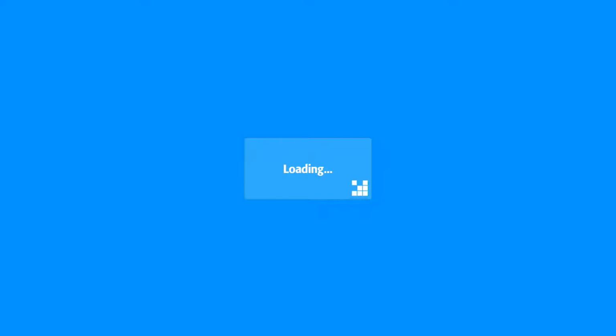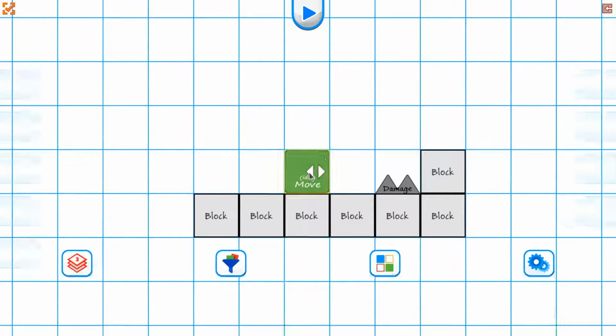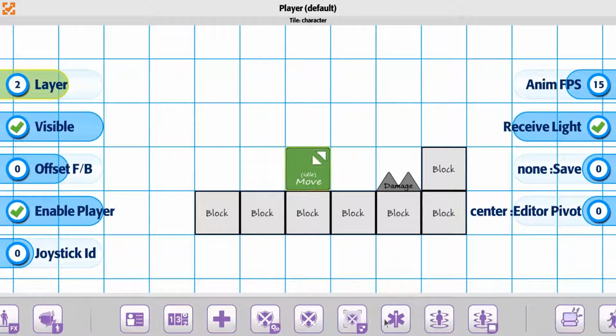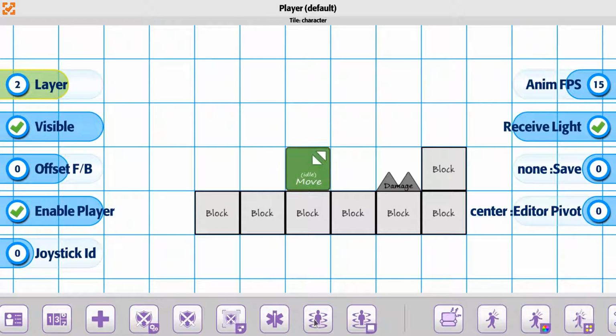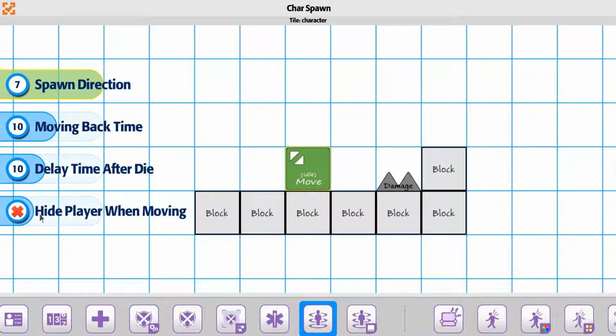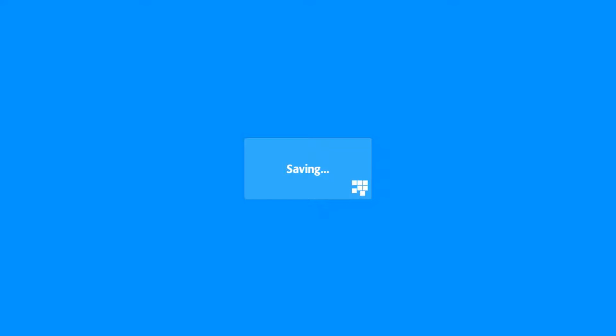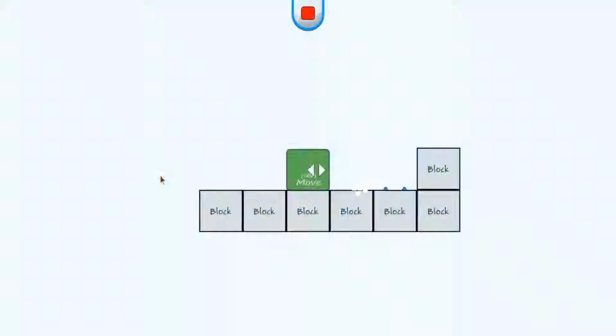And then if you want it to, we'll just put this in here real quick. So you're setting it up. You want a delay to actually occur, but you don't want to have the players see their character moving. Then you can just say hide player when moving. So when the player dies, you'll have that 1 second with the player die state. So he gets hit, he has that 1 second with a dead state there, and then he reappears over here.